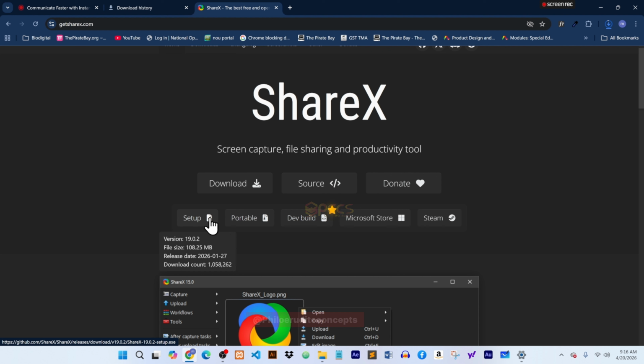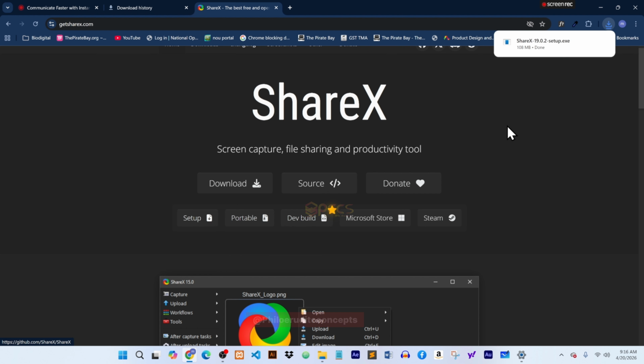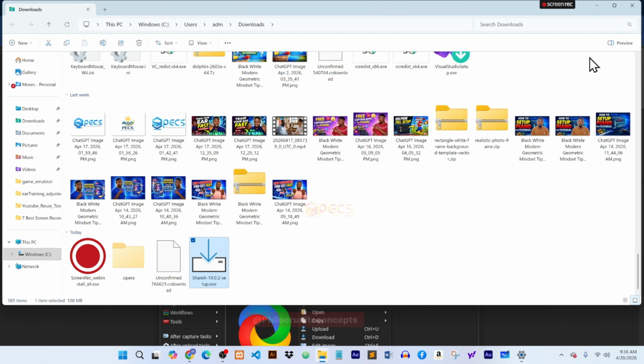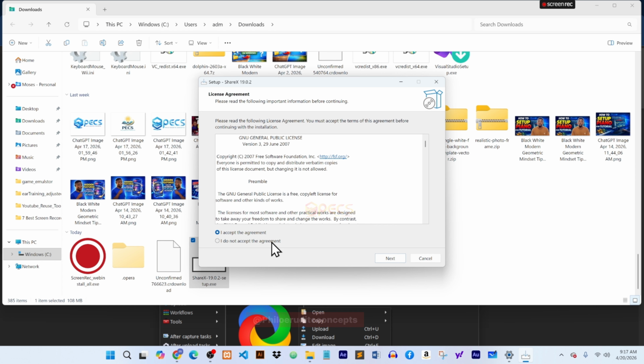And one thing you must know is that your computer or PC must meet a specific specification, okay, for this to run well. So at least you need, our advice, you have 8 gig RAM, 16 gig RAM, you know, for this to work smoothly. So we'll go back, we'll click here to see where it was downloaded. I'll click on this folder icon and then we'll install it. The same process like the first one.